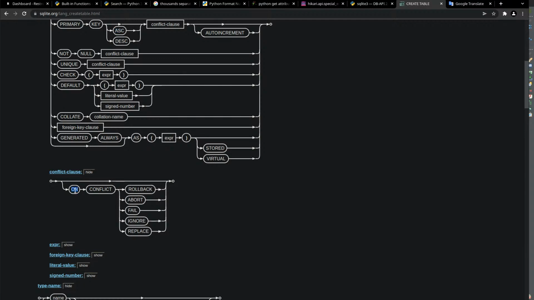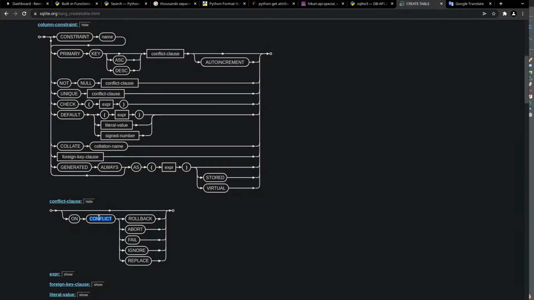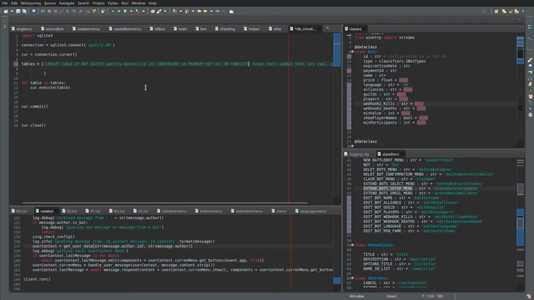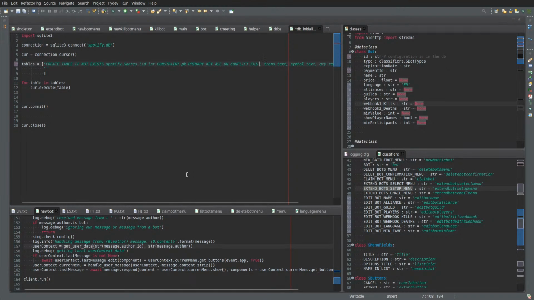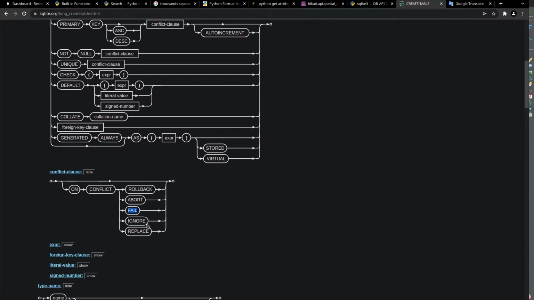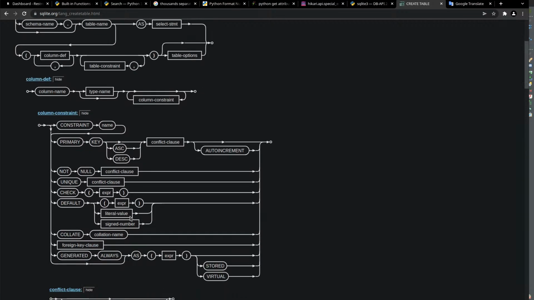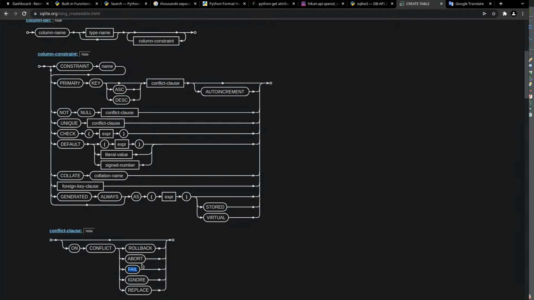I guess on conflict, if someone tries to insert, it won't fail, so it will not insert a record. If you use an insert statement with conflicting IDs, it should fail. I assume that's the correct choice.